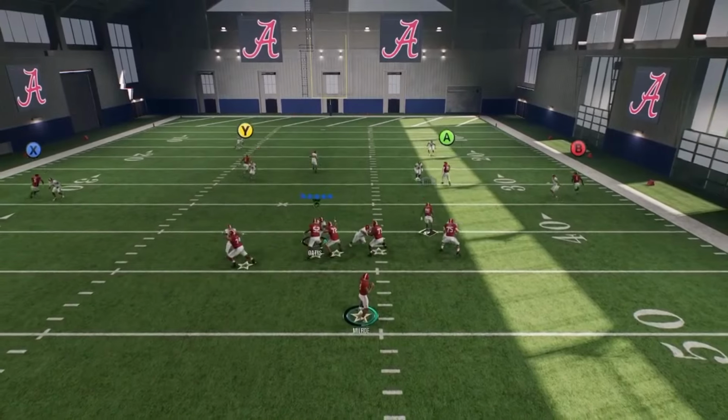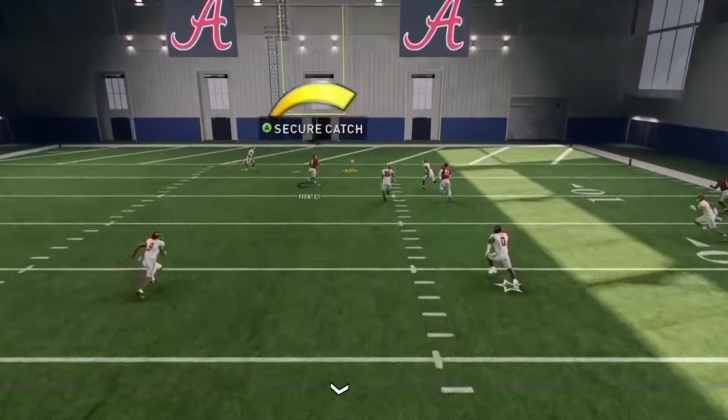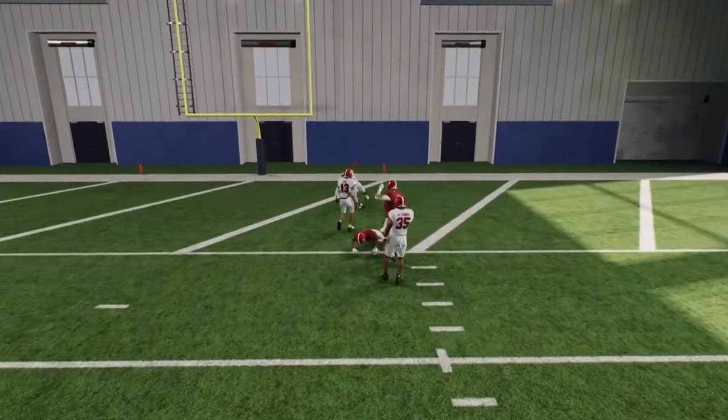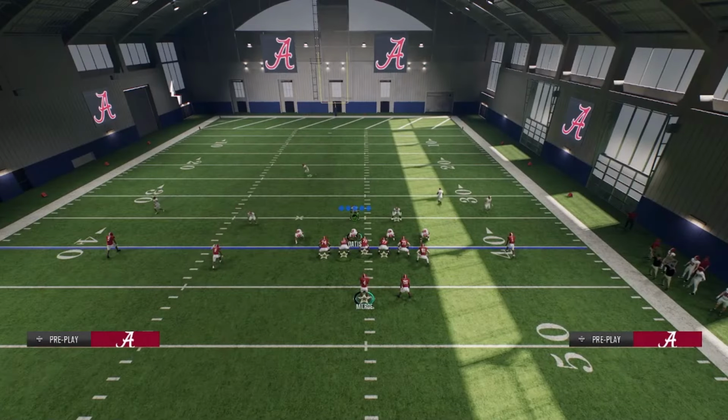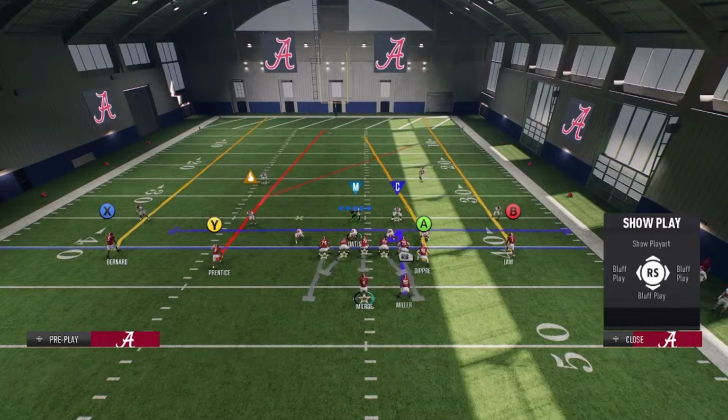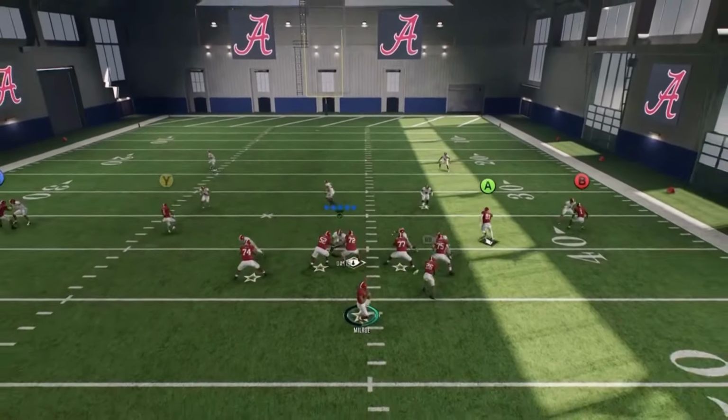So we're going to take a look at Y. There we go. Easy throw. I just wanted a possession catcher to ensure that the throw was complete. But you guys saw that that was a laser for easy completion.